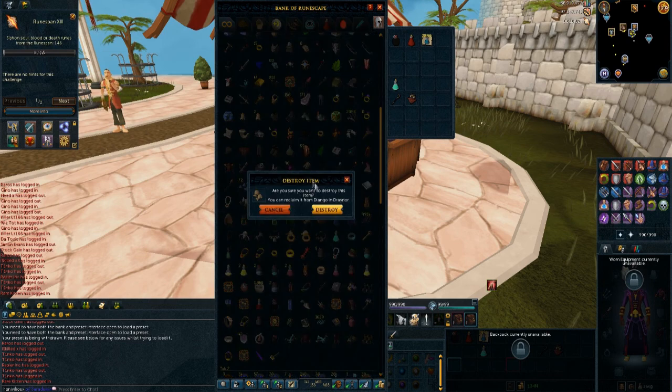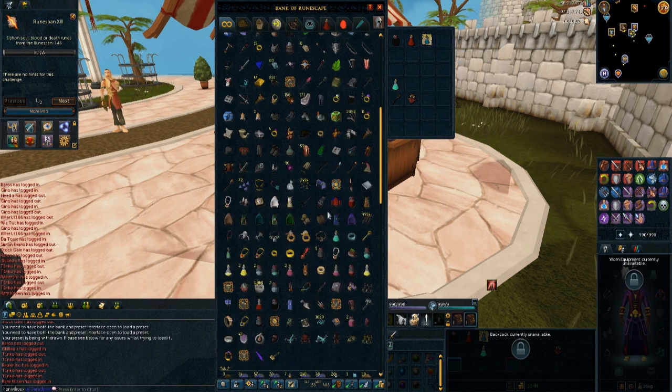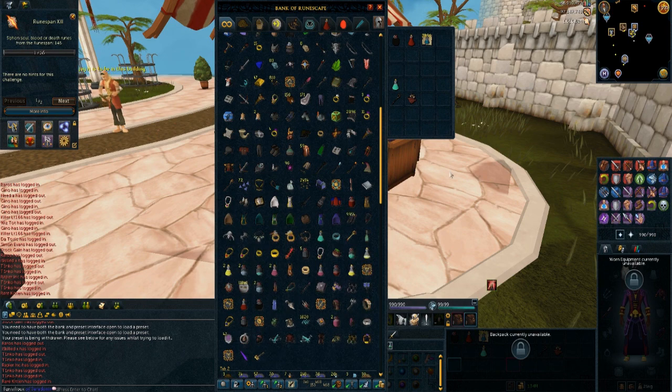And yeah, as you can see, there are a number of ways to clean up your bank, and hopefully these ways will come in useful. Make sure that if you only want one of something that is unstackable, then make sure you don't have the noted option. If you want to take a ton of items out which are unstackable, then obviously take the noted option and then put it outside like this.